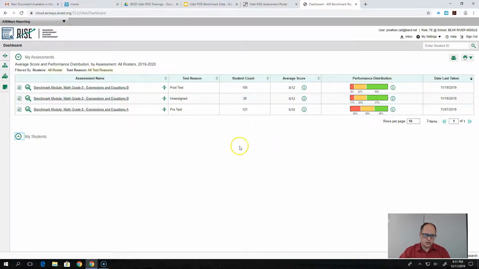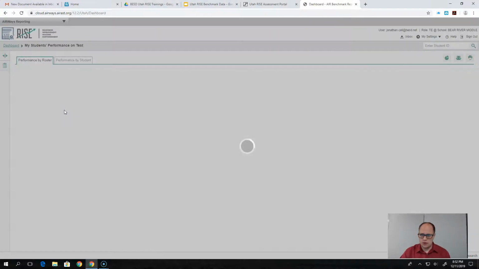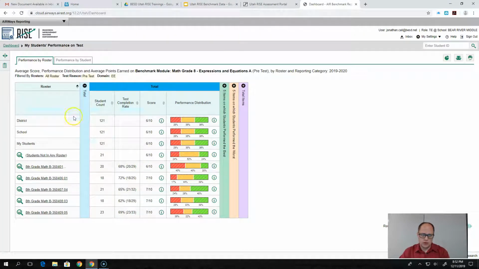But let's go ahead and first, before longitudinal, just see where the data is. Let's look at the pre-test data we have here, and click on benchmark module math, just that one, whatever test you want to look at. And you'll see, again, I'm going to blur out. Oh, so far I don't have anything blurred out. Good. And we actually can look and see a bunch of different things. So as my class looks, we can see my classes are listed here. And one thing that's really nice is that they made it easy to find what hour I'm doing.